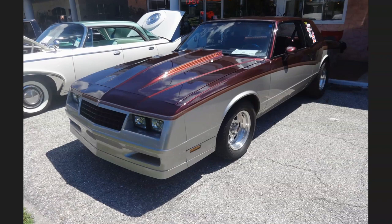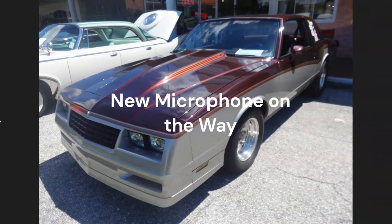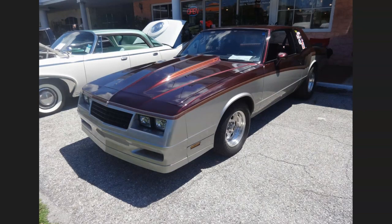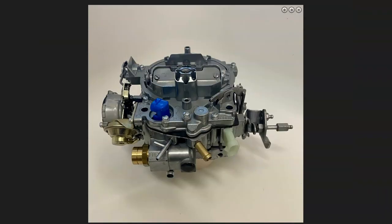When I first looked at this car I thought, wouldn't it be cool if it didn't have these stickers on it — and the stickers on the back glass. I always thought it was just such a clean look to have the maroon and silver two-tone, and I really like the wheels. It was super clean, had 70,000 original miles on it. It also had the center console — sorry I didn't get a picture of that.